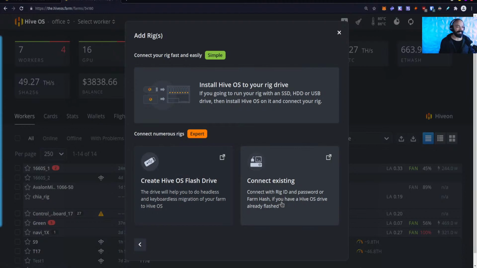They say you can connect a rig ID. You can use the flasher tool as well. Maybe you want to use a laptop that has an embedded hard drive and you want to write the image to that hard drive or SSD, or maybe you have some other equipment that you feel just fine about basically turning the entire rig into a Hiveon machine. This is how you would do that.